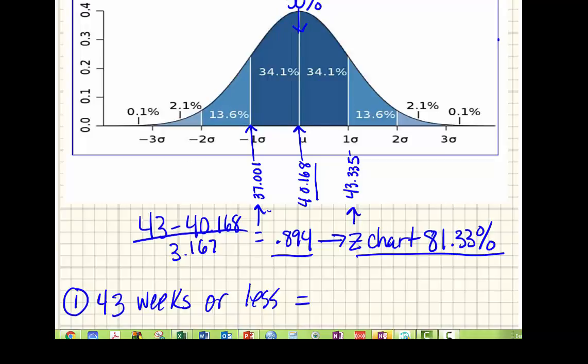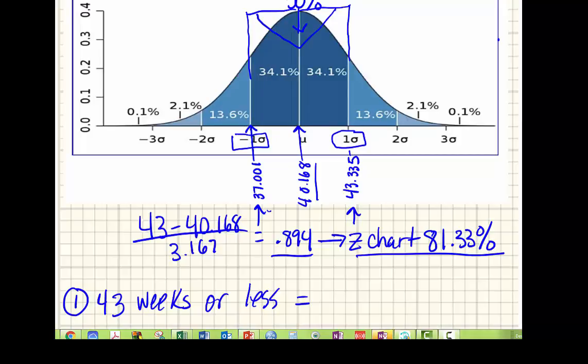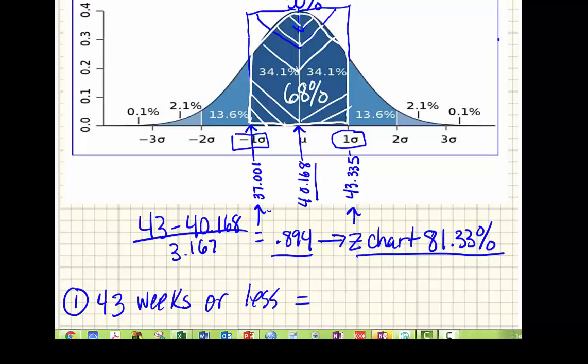From there, we know that the next important mark is +1 standard deviation, which is right here, and -1 standard deviation, which is right here. And we know that the combination of this section, the navy blue, and this section together, this whole combination here, accounts for 68% of the normal distribution. So I've highlighted that in a white color, with the little white stripes. So this middle section is 68%.